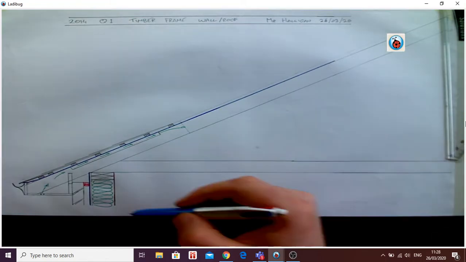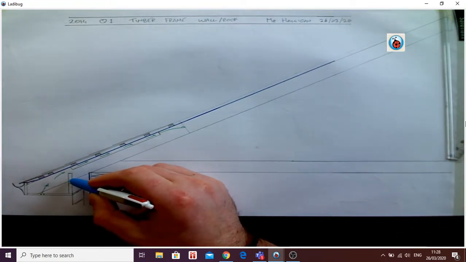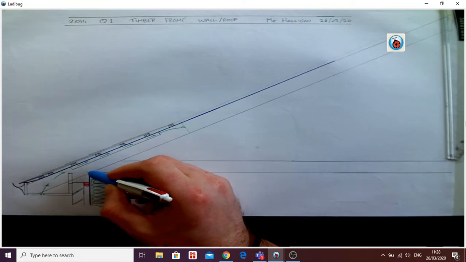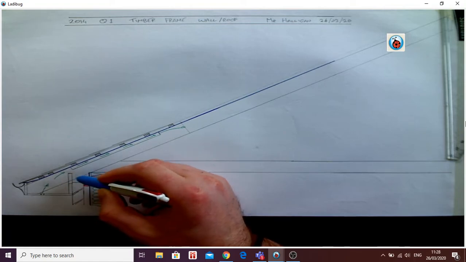And now I'll be able to put in my insulation, because if this timber wasn't extended up above the top of the wall, this insulation would be able to fall away from the inside of my wall, and look, you're just asking for gaps for air to be able to leak out.